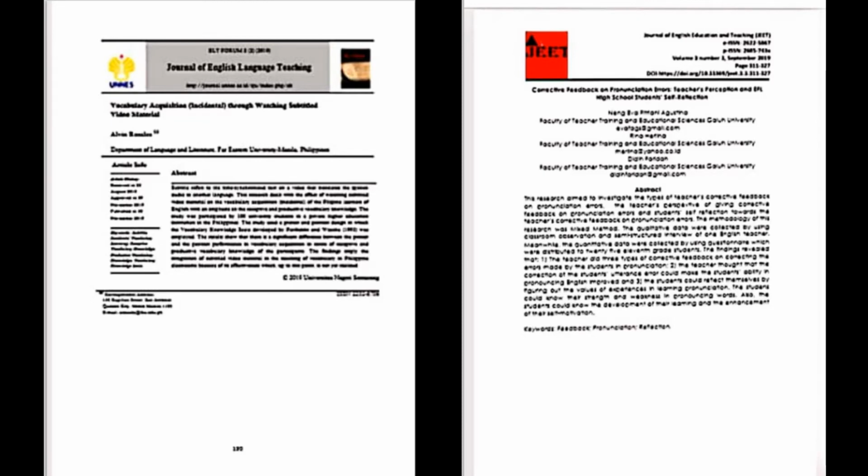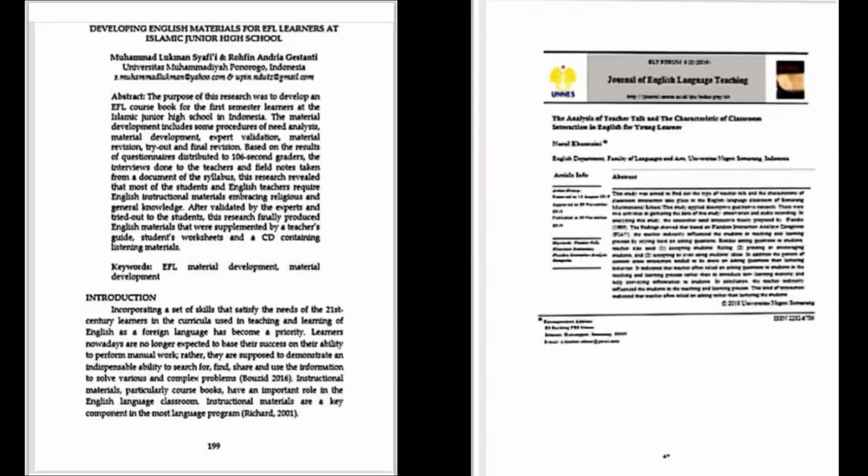The teacher needs references or material for English as a foreign language, or EFL, students, based on other articles. Let's see the articles that I have read before. And the next article is the 9th article that I have read. The title is Developing English Material for English Foreign Language Learners by Muhammad Lukman Shafi and Rafid Andia Gisanti.